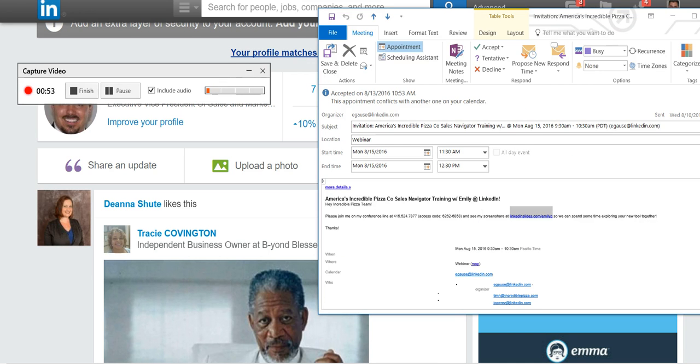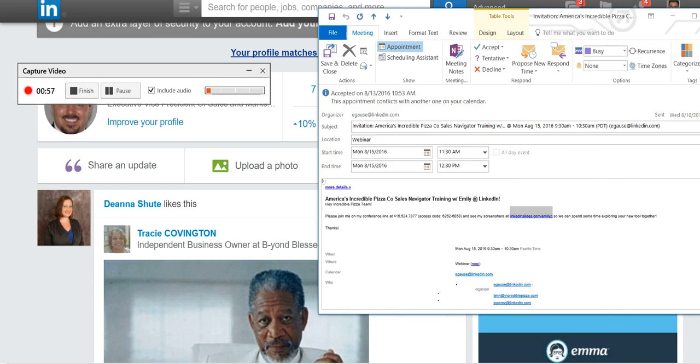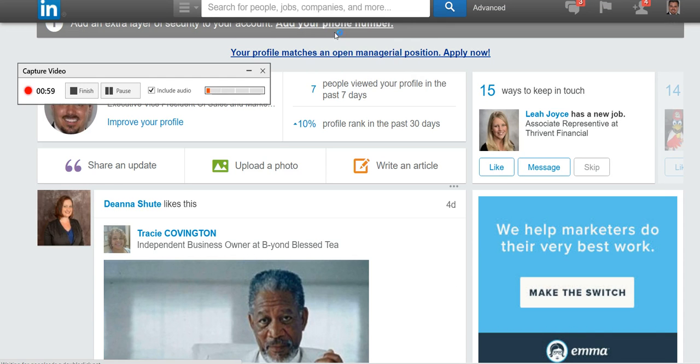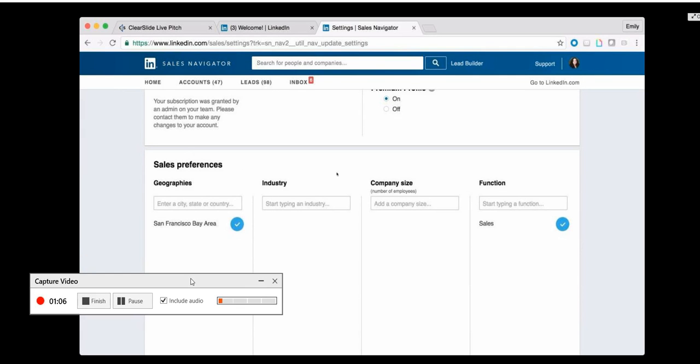So, for example, I know that you guys work in different geographic locations, so, for example, Springfield versus St. Louis versus wherever your location is. I would highly recommend going into these geographies here. Also, I know that there are certain industries that you guys target more than others. So I would highly recommend putting in education or church, things like that, putting in those industries here that you know are ideal prospects for you guys.